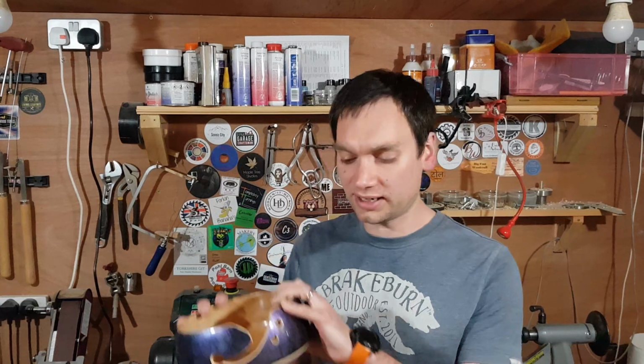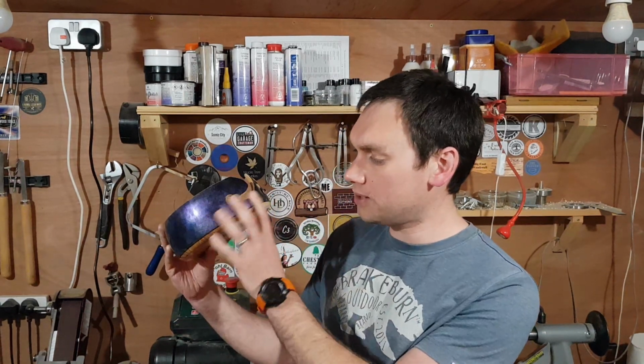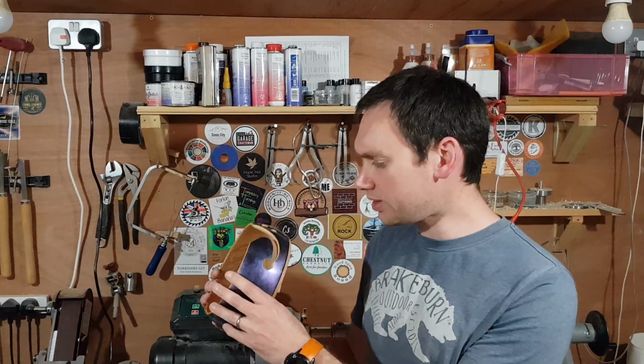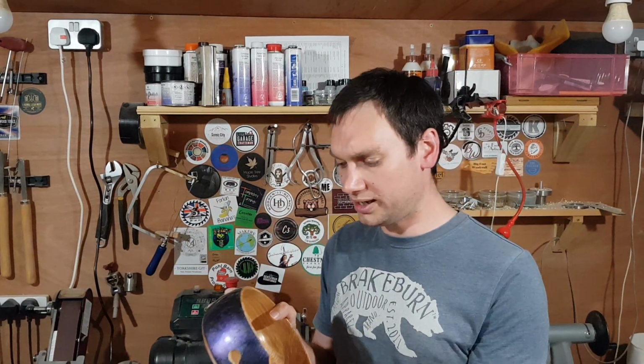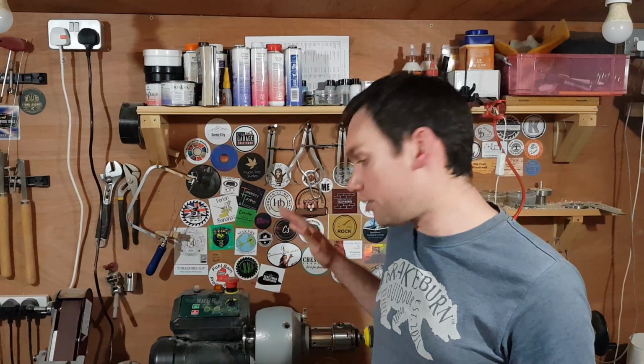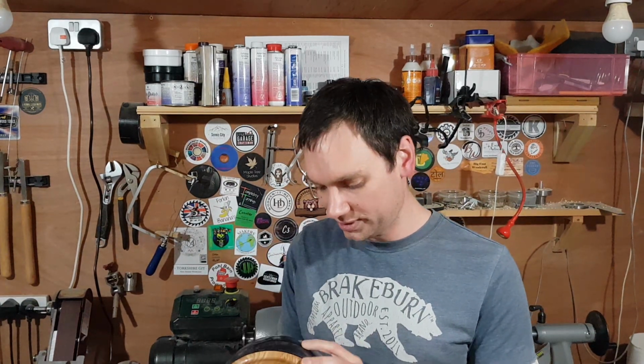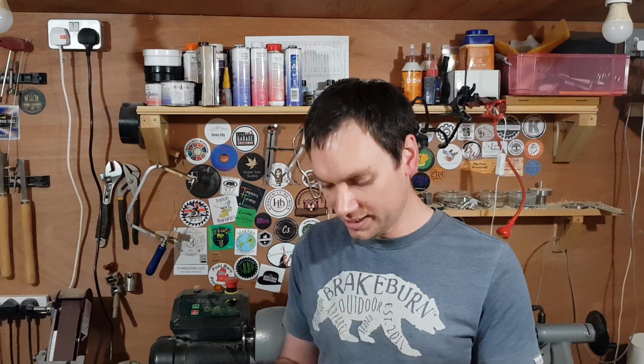So following the last yarn bowl, I was asked to make another one using the Joe Sarnias paints in a similar decorative style. So that's what I came up with. It was an 8x3 ash blank, and I had a lot of fun making this, and especially doing so on the new lathe. It just was so much nicer to turn, and also the spindle lock made doing the cutout and the sanding of that so much easier. But really pleased with the outcome, and yeah, love it.